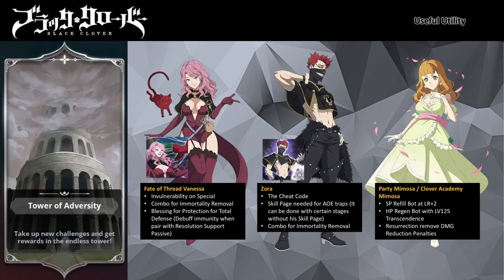A unit that can give resurrection like Party Mimosa or Clover Academy Mimosa can be very useful for the Tower of Adversity content. Resurrection will remove the starting damage limitation debuff from the unit. For example, floor 160 will apply a 400% damage reduction debuff on Chaos Attribute type Mage. You can let your Black Divider Asta die on purpose and have Mimosa revive him.